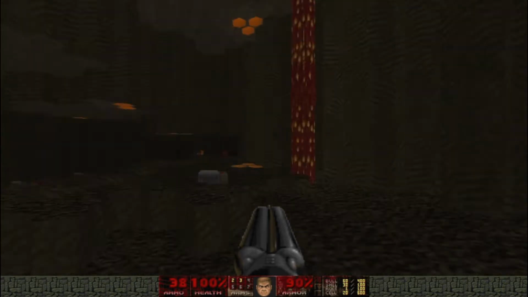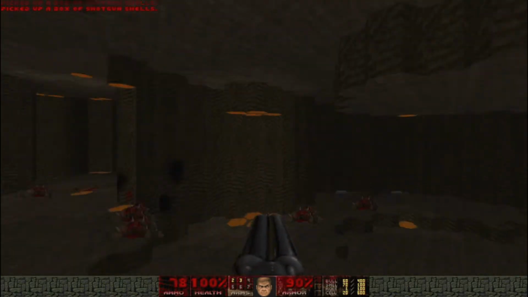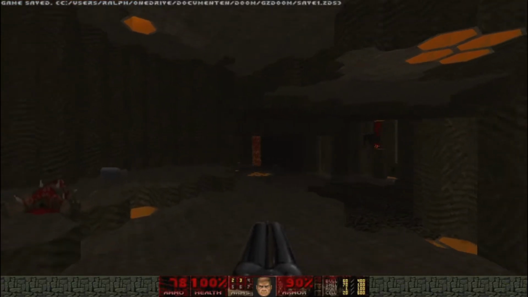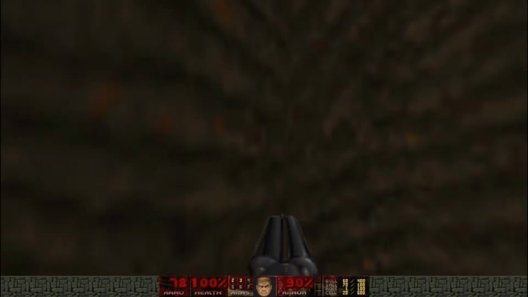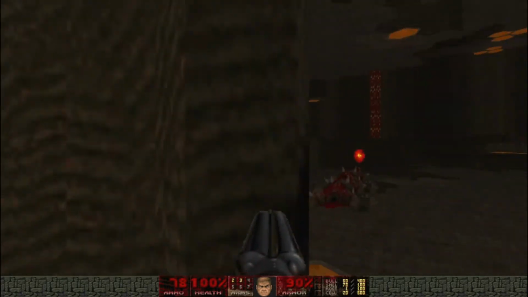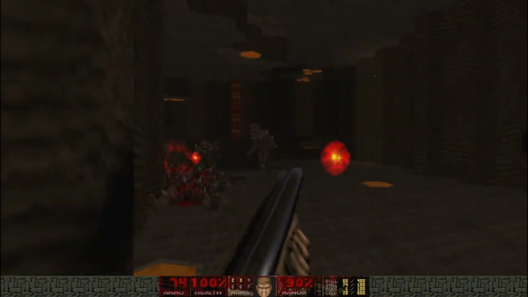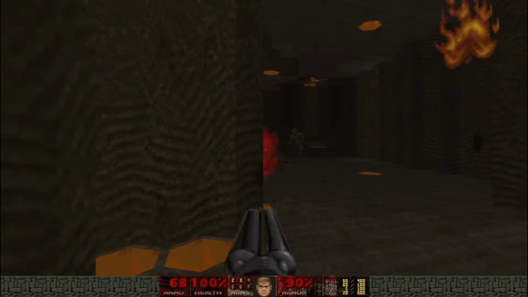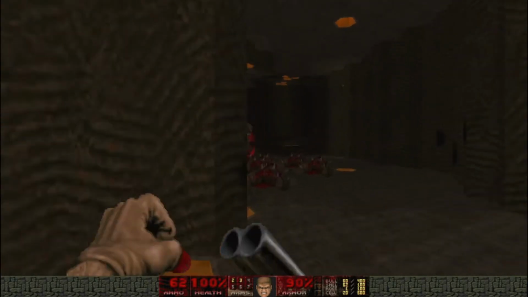What is a smart thing to do here? Well, grab this ammo at least. And then if we move to this part, a lot of enemies will appear. Imps and one archvile. Yes, there they are. So let's retreat and try to deal with them efficiently. Create an imp carpet so the archvile will not get too close.